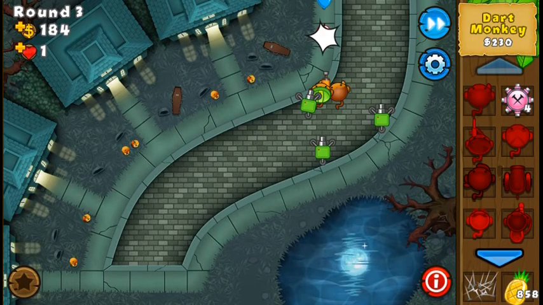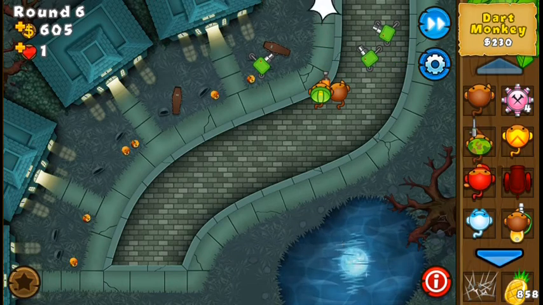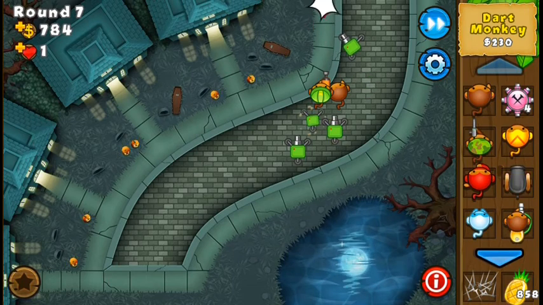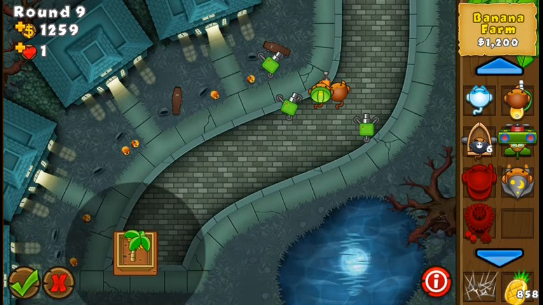And there are some key rounds that you need to be aware of when you're playing Mastery Mode. The first one is the round when the leads come out. In Mastery Mode, the leads come out in round 22, so a lot earlier than normal, and therefore you have to adjust your strategy and get something to pop those lead layers. And the first rainbows are gonna come around 26, the first ceramics around 35, and the first mobs, very important, around 40. You need to adjust your strategy, your towers, your defense, so that you can survive these rounds.